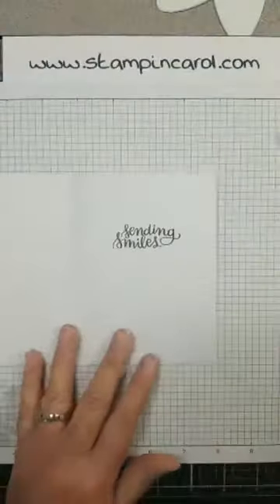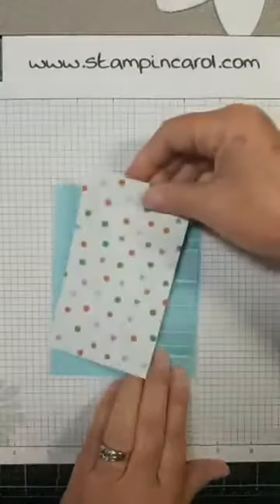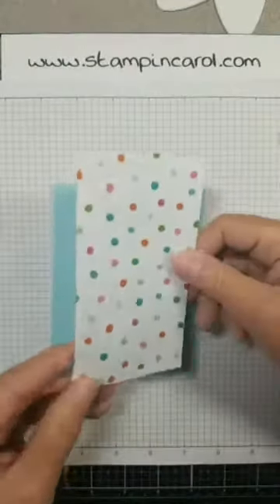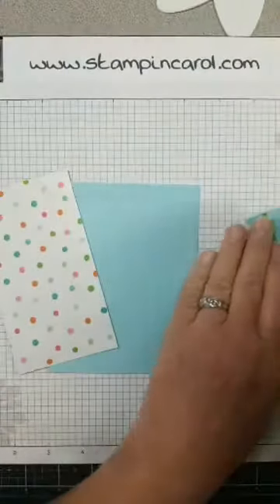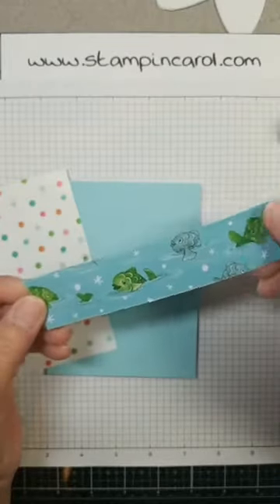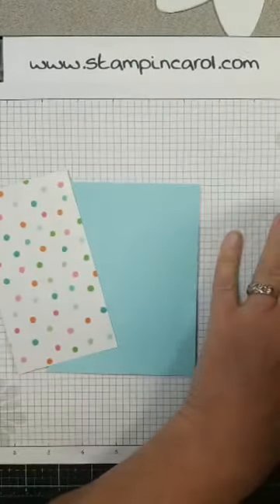So what I'm going to do — I layered that. To follow the sketch, I need to put a strip here and a strip here. Look at this — can you see? This paper is absolutely gorgeous. There's the back — it has a shimmer to it. A beautiful shimmer, and here's the back of the stripes. Look at the fish — it's like they're embossed, but they're not raised. Boy, are they shiny. This is going to be so much fun to play with.